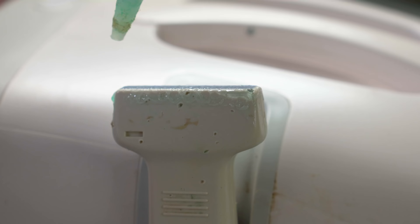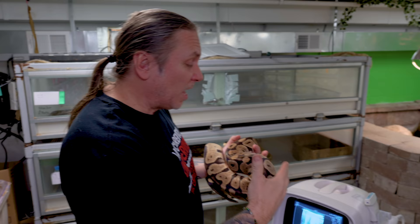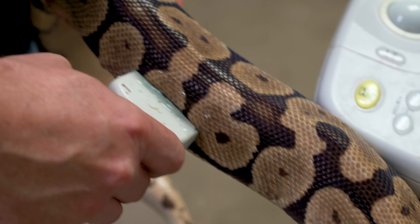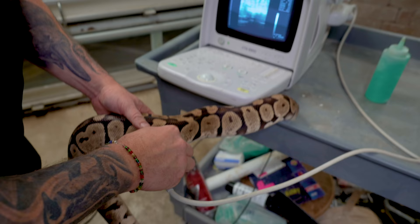The first thing is you just want to use conductive gel — put a nice conductive gel on this. You always want to know that you start about 60% down the body, right in the side above the belly scutes. Take this probe and push it in pretty decent — not just really soft, you have to really do it. Then you start to see the actual stuff on the screen, and basically you're going up and down until you find the gallbladder.